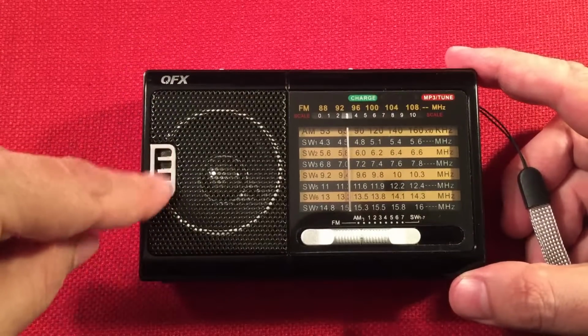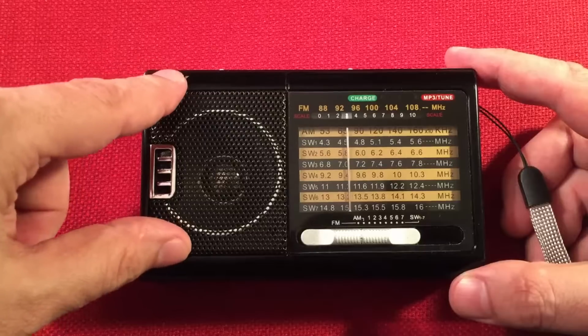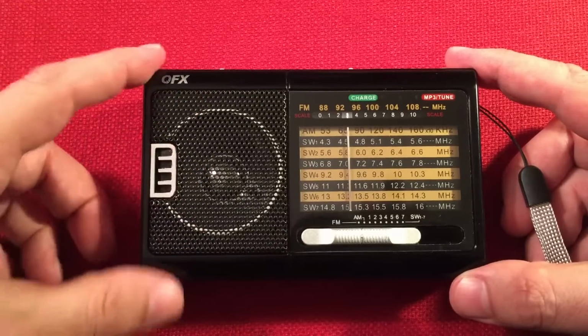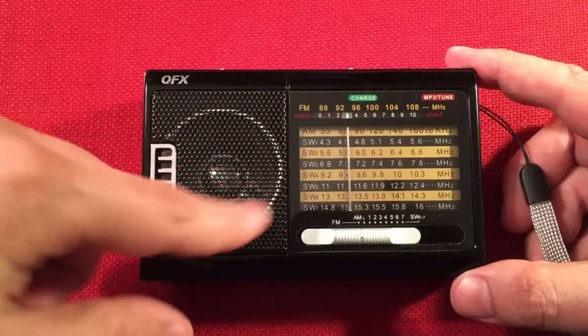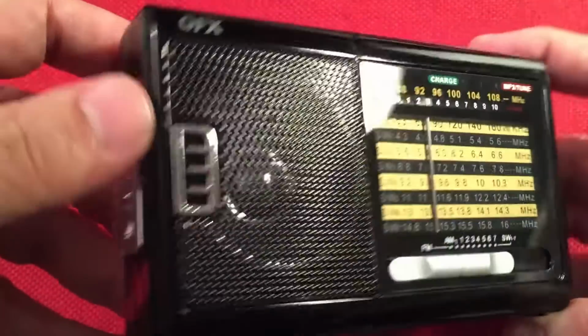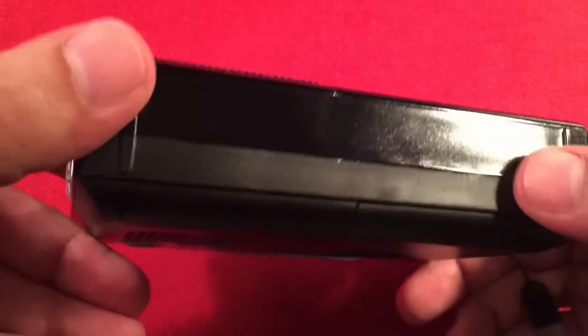Fake tweeter, loving that. We have a speaker right here in the front under a metal speaker grill. Hey, nice, huh? Not plastic. 1¾ inch about, I think. I'm going to average maybe 2 inch if it goes past this little cool silver paint job edge there. QFX on a kind of a semi-gloss plastic on the front and like a flat on the back. See, it's kind of like painted almost.